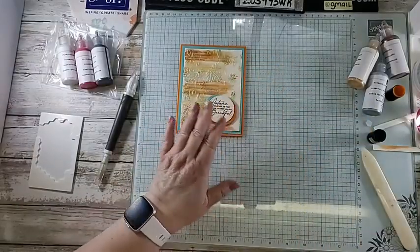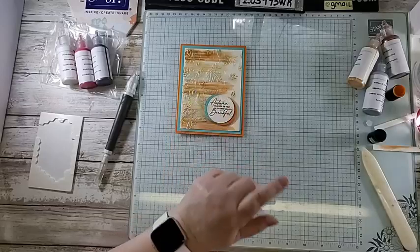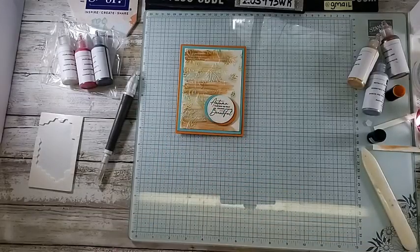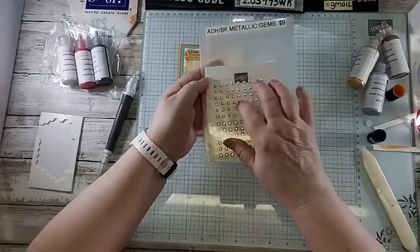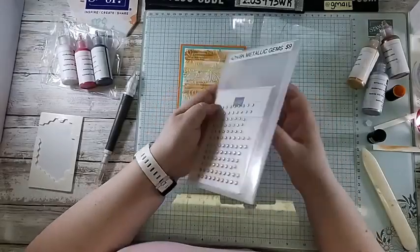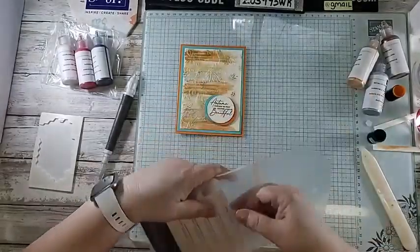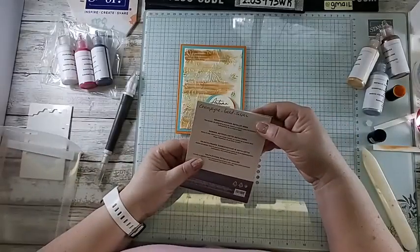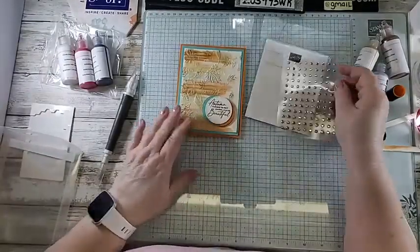So see, it's not a super crazy card. Oh, I did do something different on the other one. I'll show you guys when I show it. So then I got the metallic gems. These are adhesive backed. They are in the annual catalog, and their colors are champagne gold and silver.